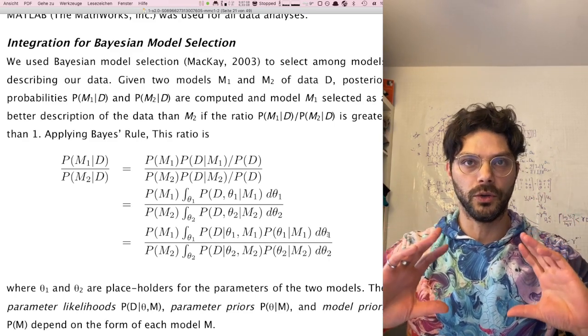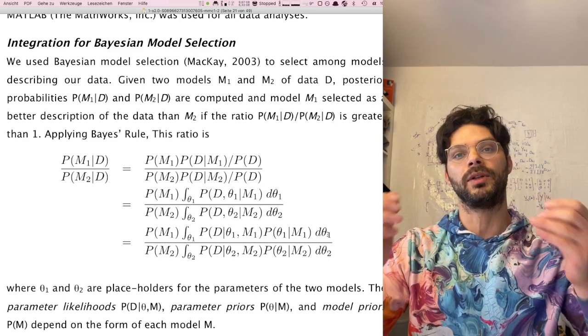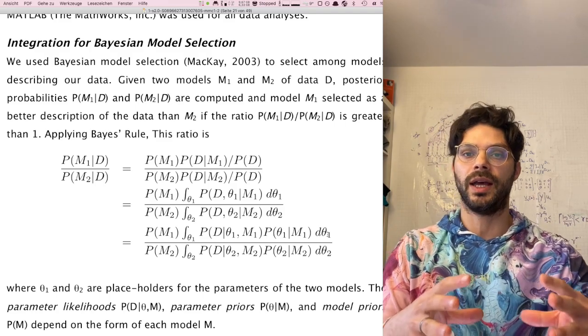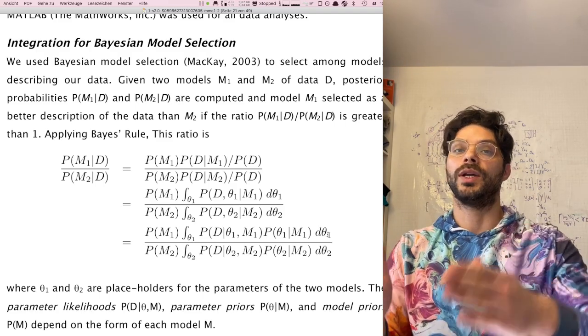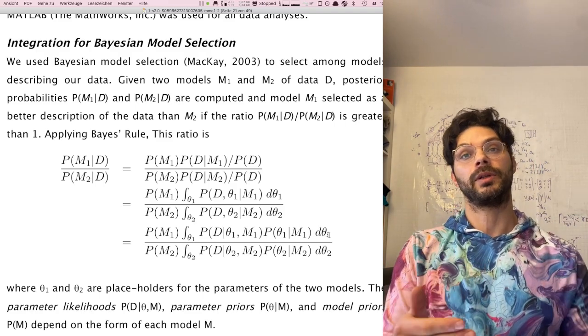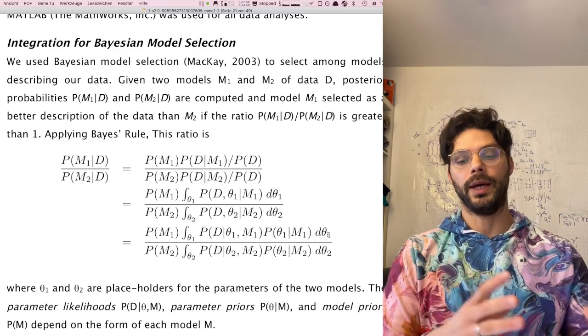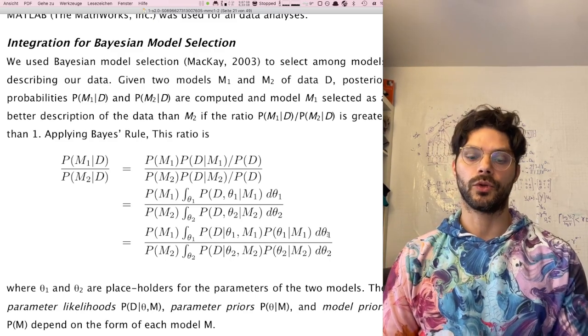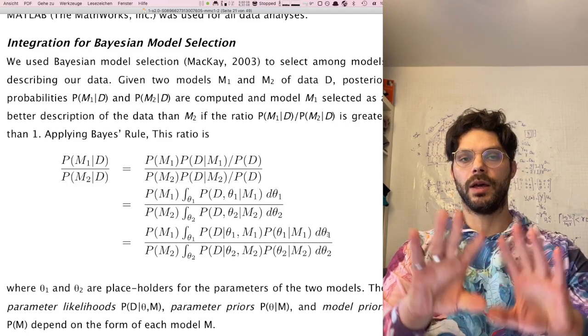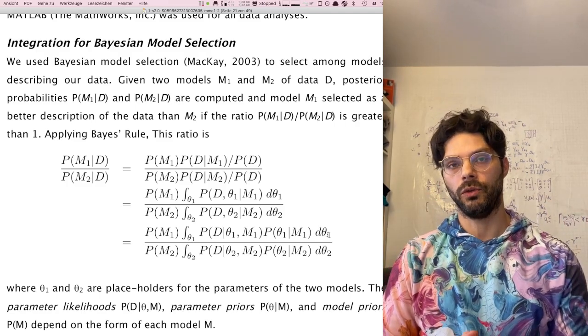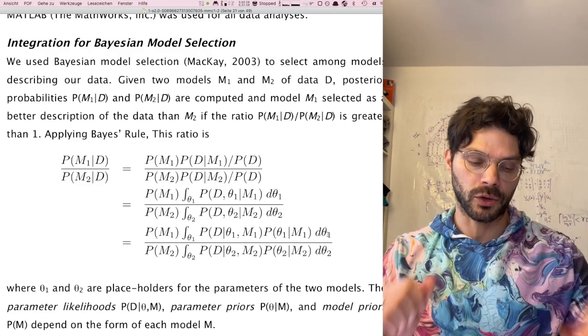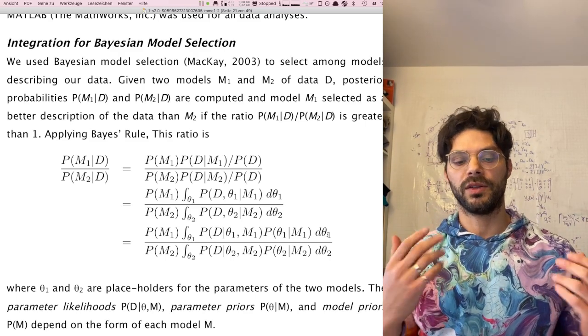But the point was that you could use the Bayesian approach. You have a principled answer to the question, and then if parts of it get too complicated to answer in that approach, you can make hopefully principled approximations to come to a reasonable conclusion. So that was one application of the Bayesian approach to doing model selection.